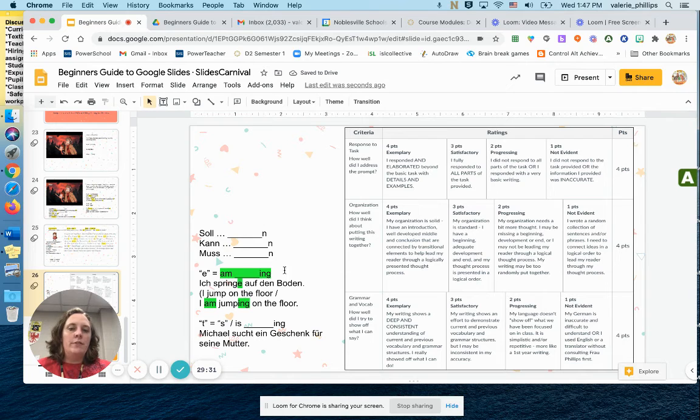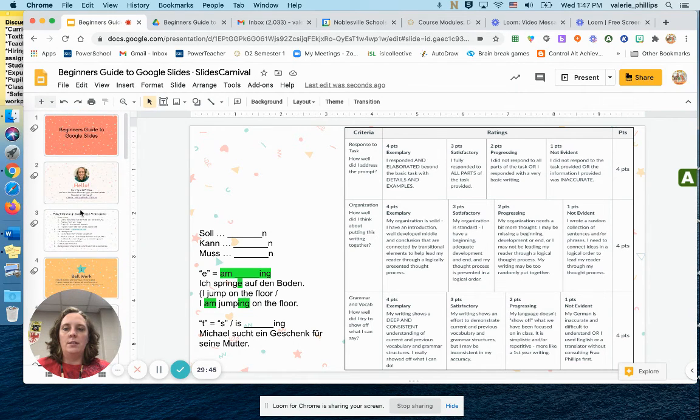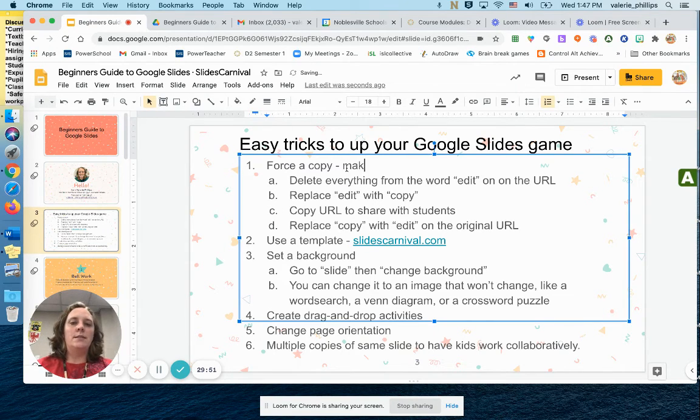This was the extra information that we went over with my class when we did this activity. So to summarize, we'll go back to our main focus point slide. Remember the force copy. This makes a worksheet. So no sharing or seeing or collaborative work. But it's good if you want them to each do their own work.